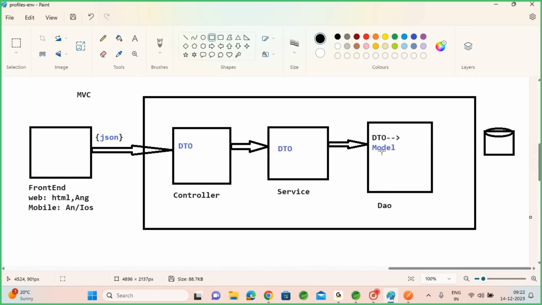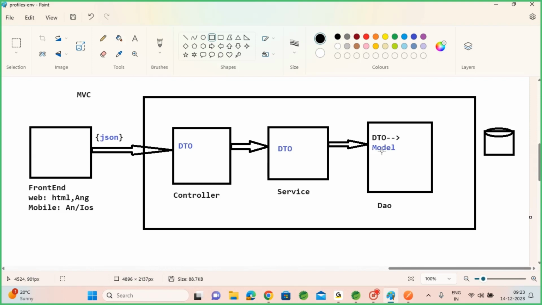Whatever it is, you can name it a bean also. All are beans only: models, DTOs, everything. But why we named it model is that it generally maps to the database. In database terminology also we call them entities or models, so that's why we named it.